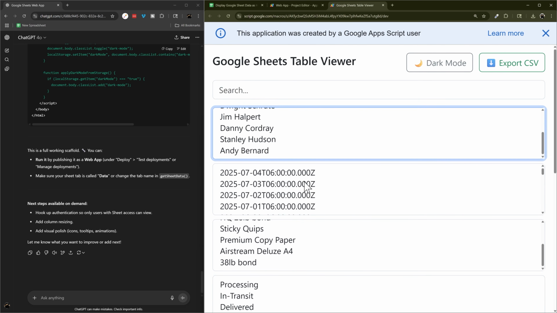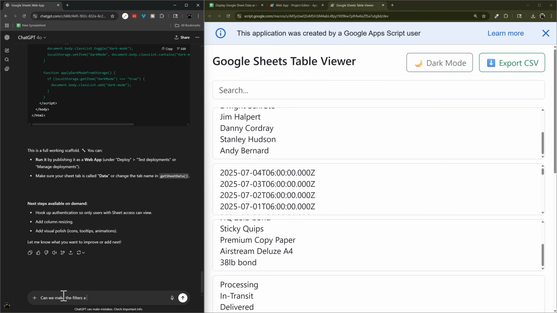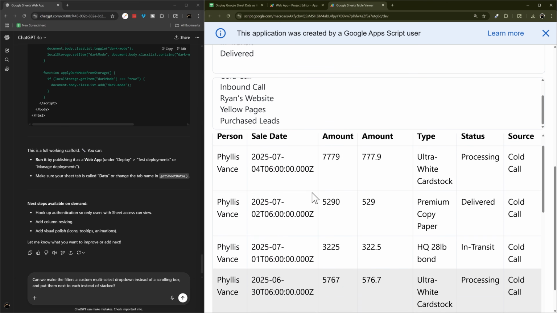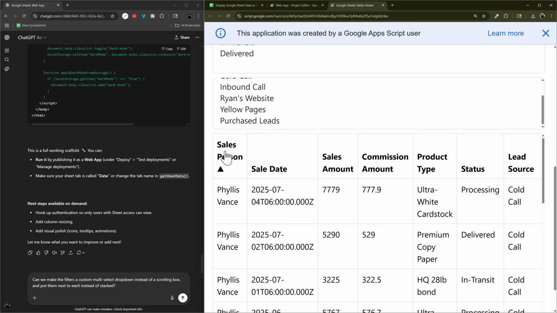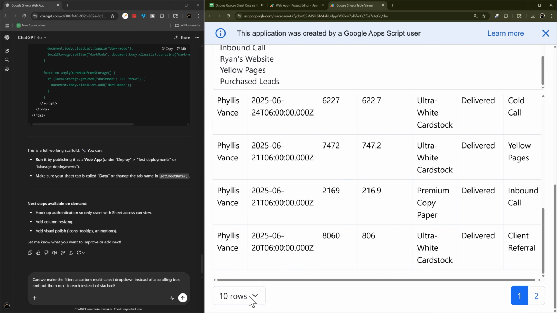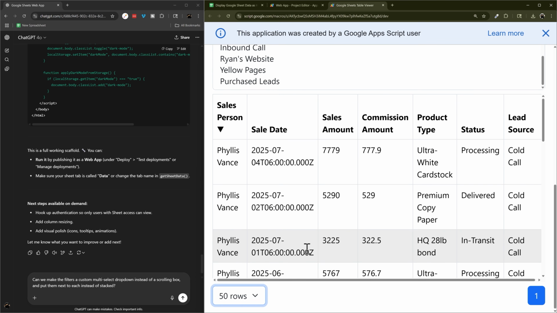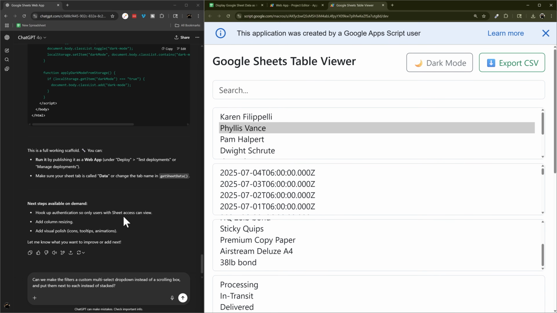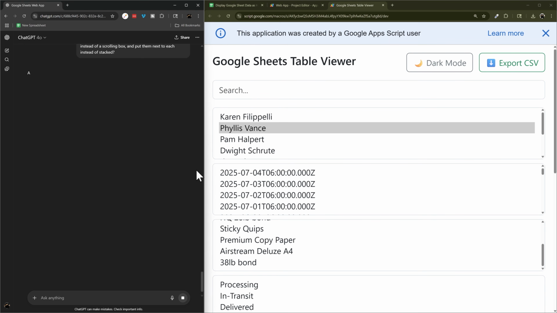So let's start with, and then let's see what else we have here. Looks like, are we getting all the data in here? Oh, it's still sorted, I think. So let's just start with this first.